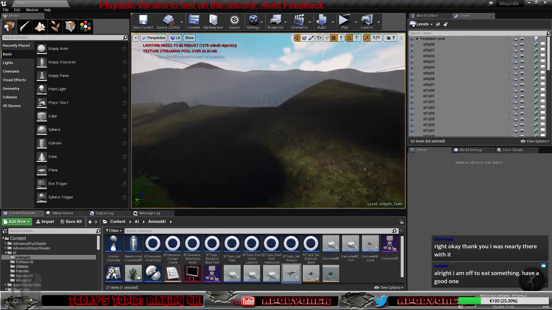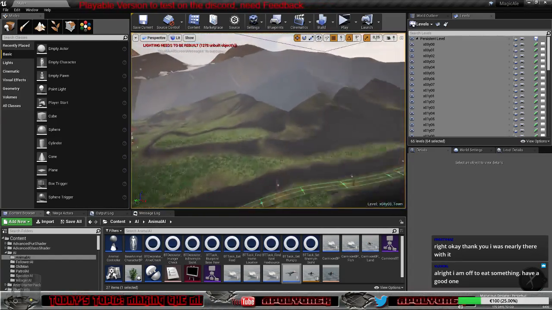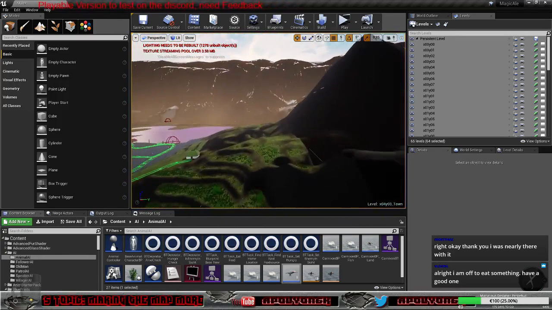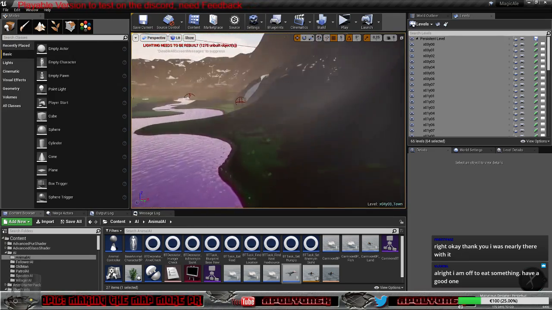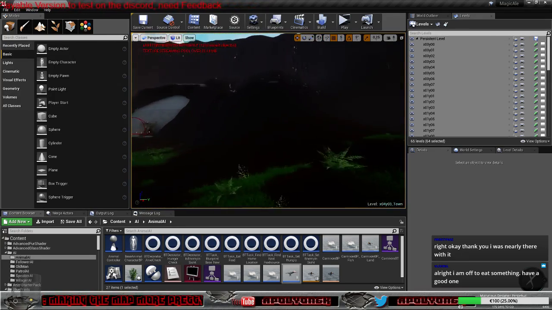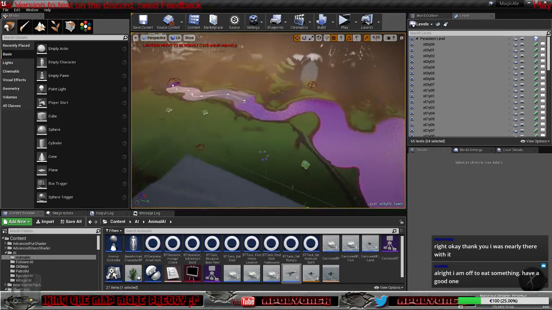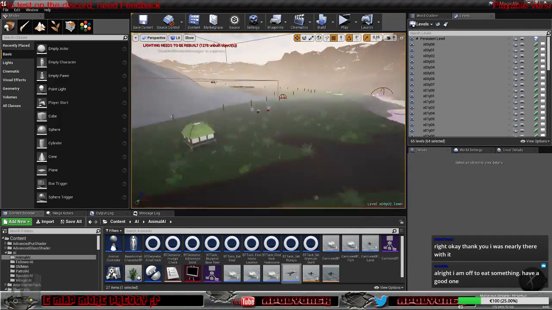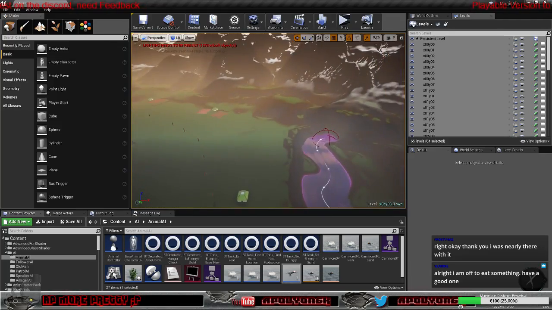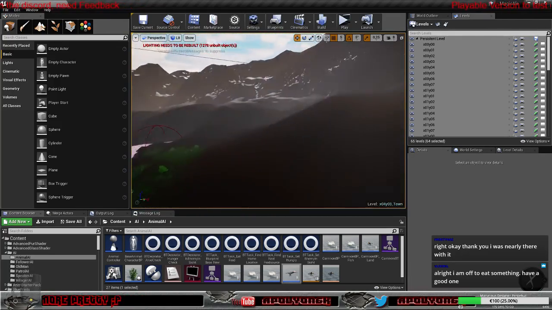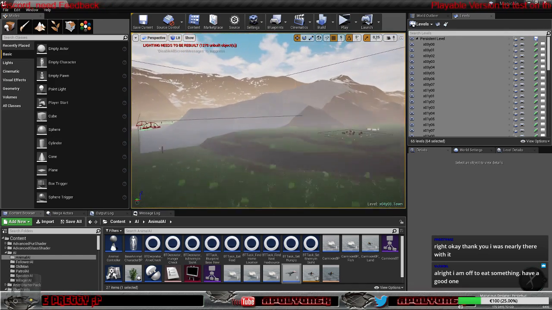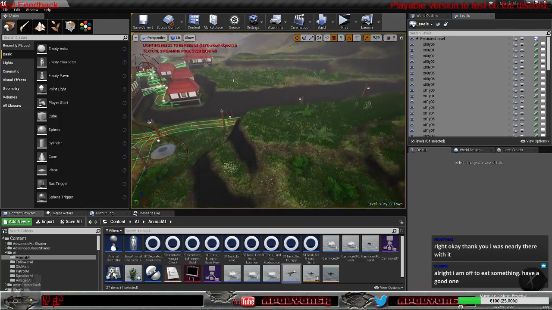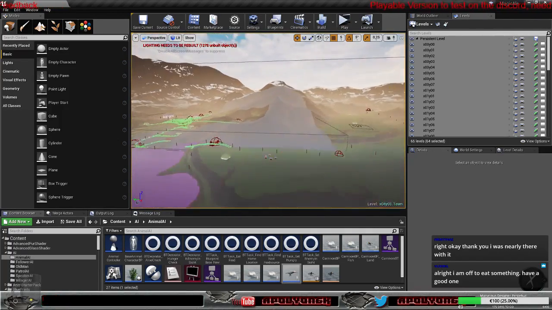And here I was playing around with different terrain materials, and as you can see, this one looks slightly better because it's loading for the whole terrain part, but it has other issues because for some reason the normals are flipped on the material, and I need to do another material for that.